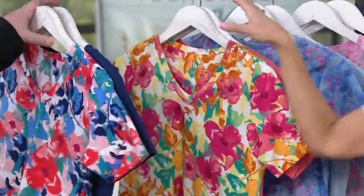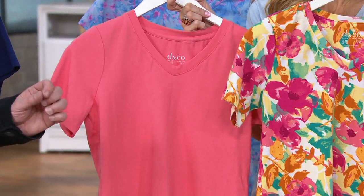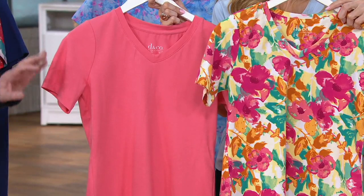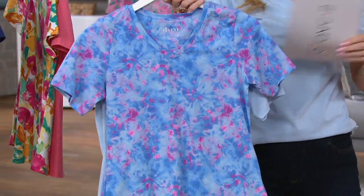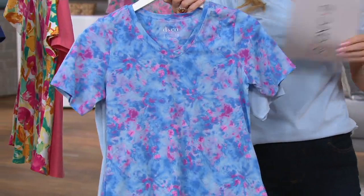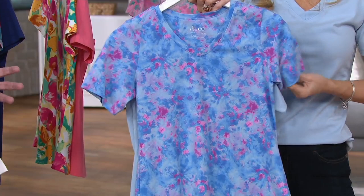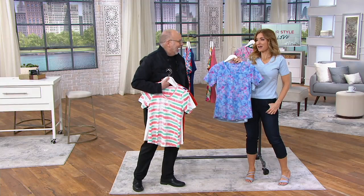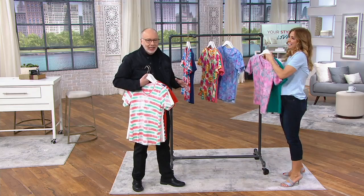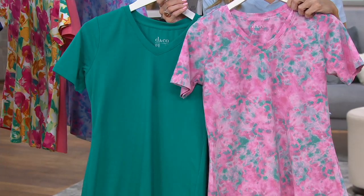Coral floral — I have to say it slow. It's one of my favorites. I love the gold and yellow and copper mixed with those pinks and teals in that print, and then this beautiful coral v-neck t-shirt. So that's your solid pastel or light blue — check this out — and that's your blue tie-dye. Tie-dye is happening in a very big way again. I love the way this one is done in a more subtle all-over way with these bursts of color.